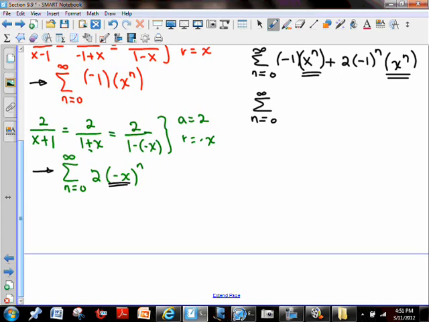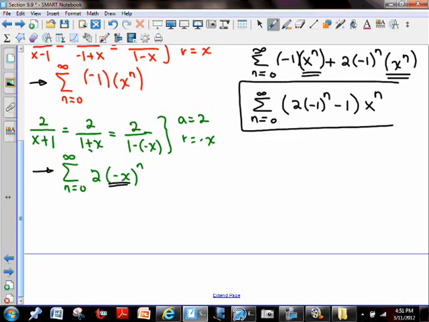by simply grouping together the -1 plus the 2 to the -1 to the n, which I'm going to go ahead and flip the order again so as to not lead off with a negative. But that's going to be a pretty decent representation of our power series. And we'll go with that. Of course, there may be other ways to write this, but this is going to work for us.